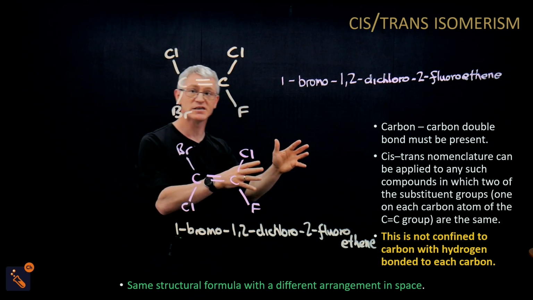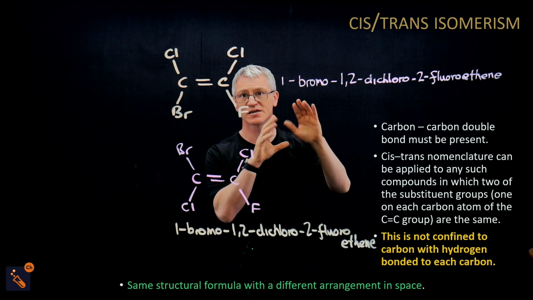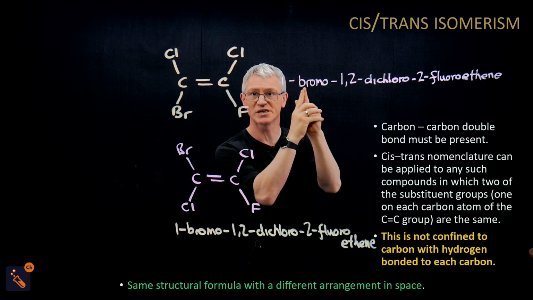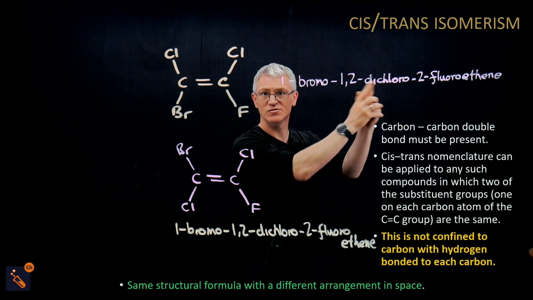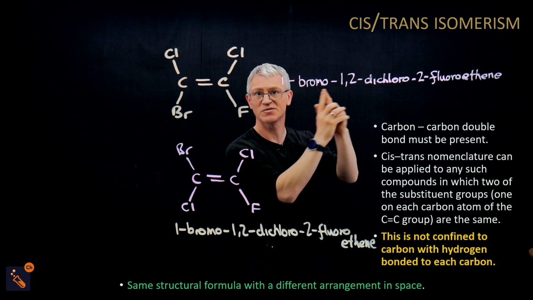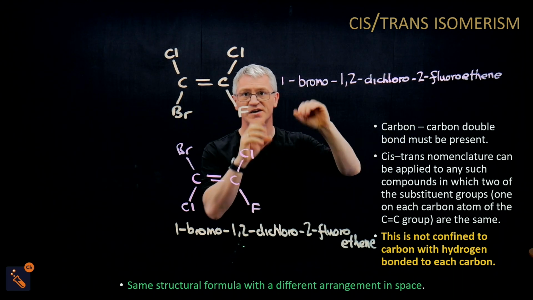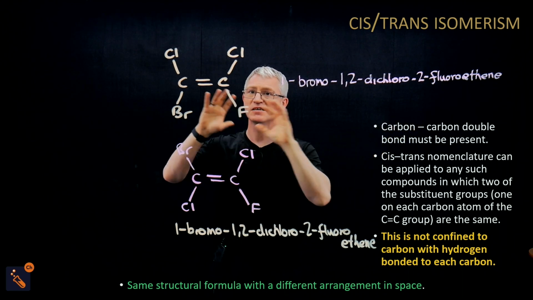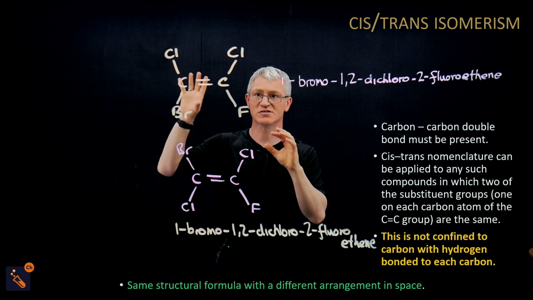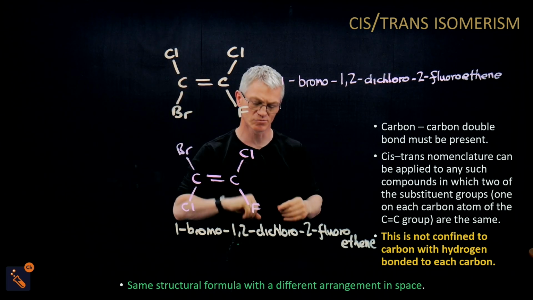I've already written out the names, and the names are in alphabetical order. So we've got the B and then the C. Ignore the di, just the C. So it's A, B, C, and then F. All the groups coming off have to be done in alphabetical order, and they're numbered using the earliest numbering system. So the earliest numbering system is 1 and 2. Quite easy on this one.